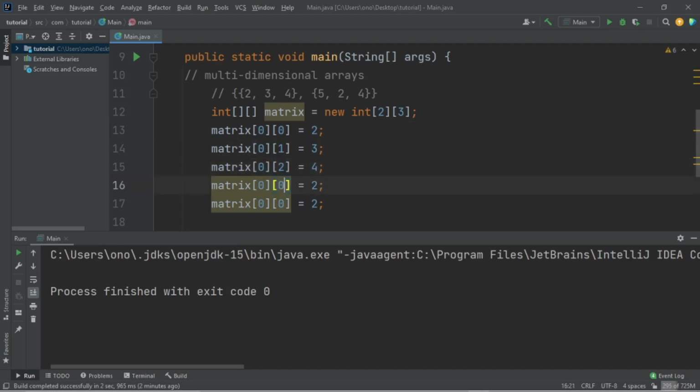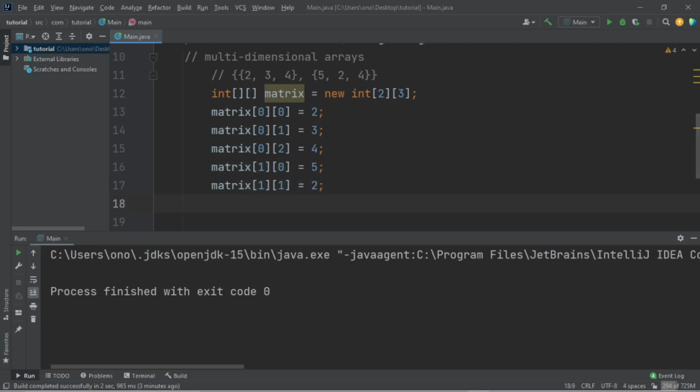And I'm going to do the same thing for this one at the second position, which will be the subscript 1 or the index 1. We want to set this guy, which is 0, to 5. Change this guy to 1 and this guy to 1. And then we're going to leave this as 2. And then we do the same thing. This guy is 4. So that's how we would create this array.